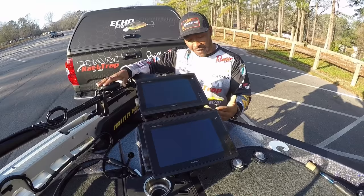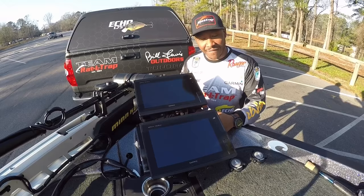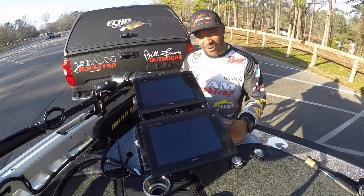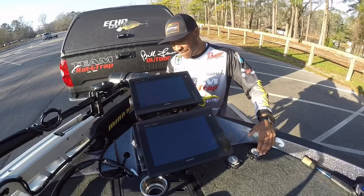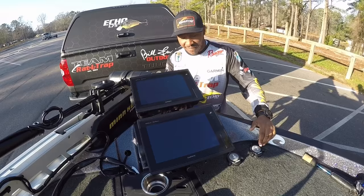That's the reason for having two graphs up here. Again, I'm using a Bass Boat Technologies mount — as you can see, it's not going anywhere, solid as a rock. This is a brand new dual stack mount that Vans created over at Bass Boat Technologies. He never ceases to amaze — another great product that holds both these units. They're not going anywhere no matter how rough the water gets. Thank you guys for tuning in — this is my boat setup for 2017 as I go into my rookie season on the Bassmaster Elite Series. Y'all wish me luck, I'm Mark Daniels Jr. and I'll check you guys out on the water.